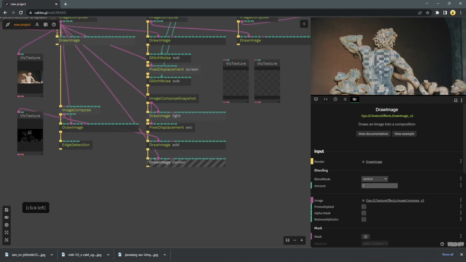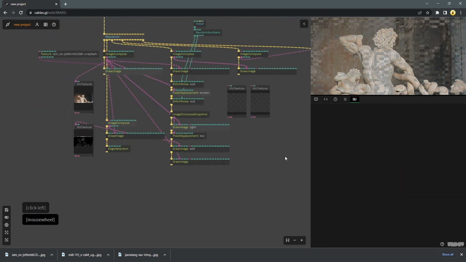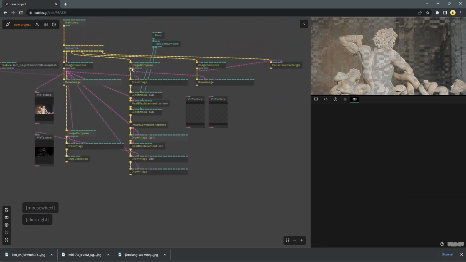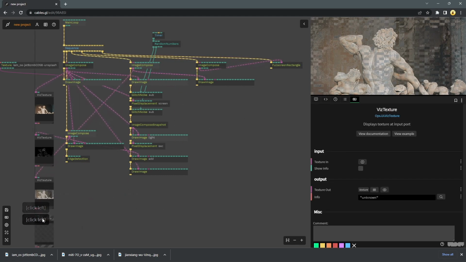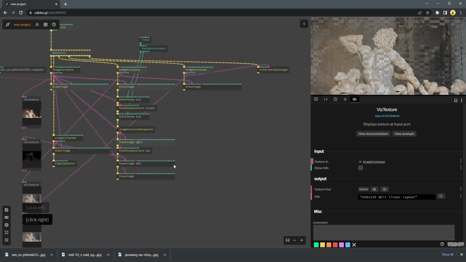So we want something that has both the features of the original image as well as the glitchy effects. We'll also drag out the output textures from the other image compose to get a sense of how things are going so far.